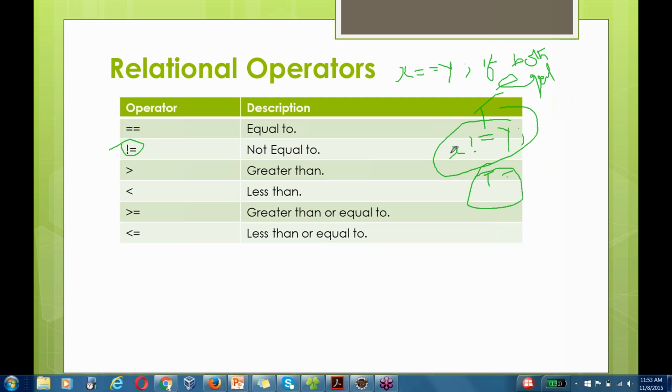Say for example, if x is 10 and y is 11, they are not equal, that is why the value will be true. But when x is equal to y, that is if both x and y are 10, then this will be false. So this is the exact opposite of what we are doing here.